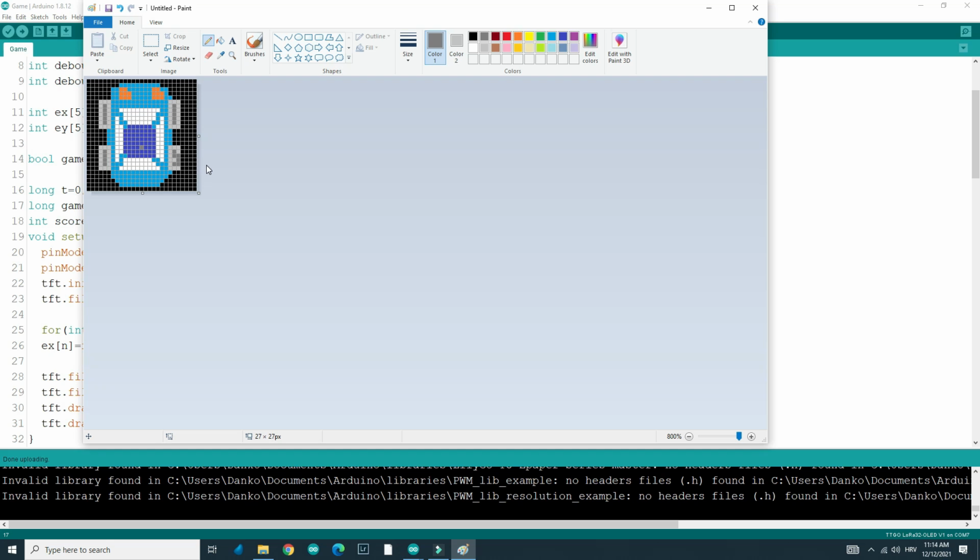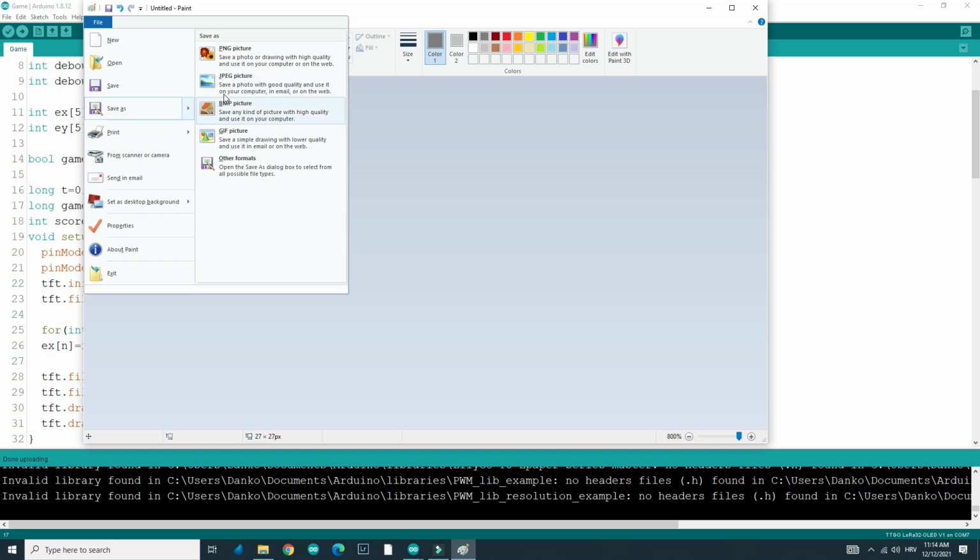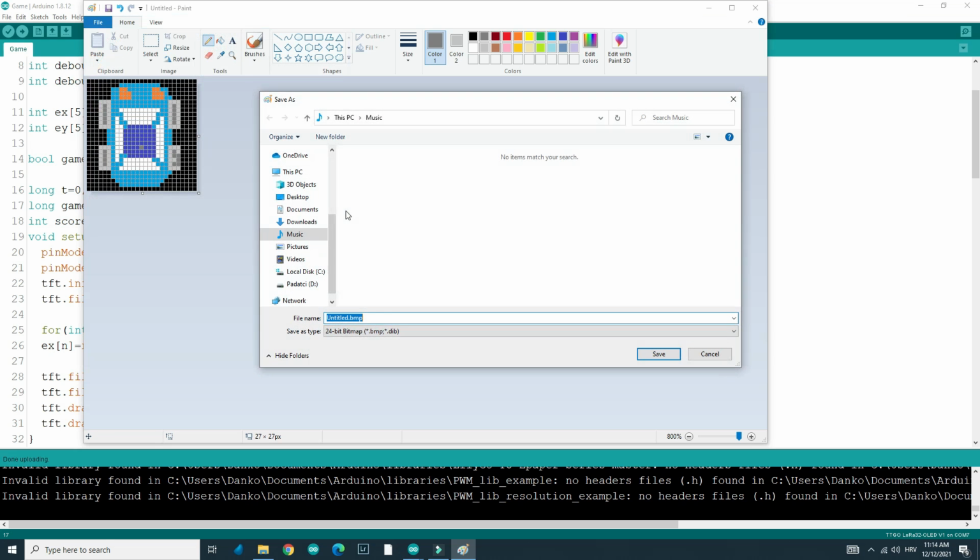This is our super speed supercar. This is, I don't know, Ferrari, blue Ferrari. Okay, I will save my blue Ferrari, save as bitmap.